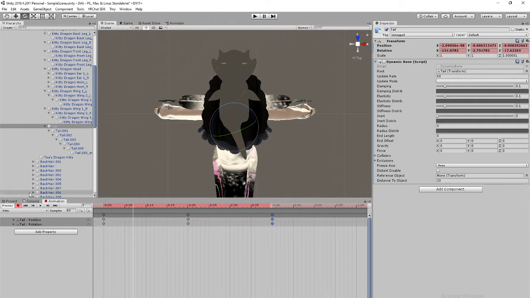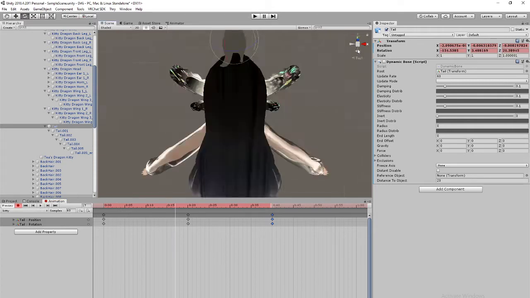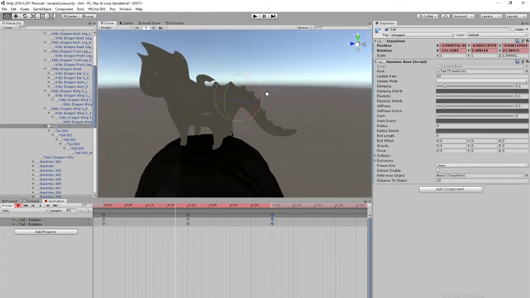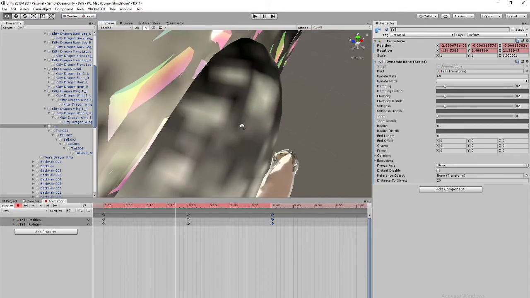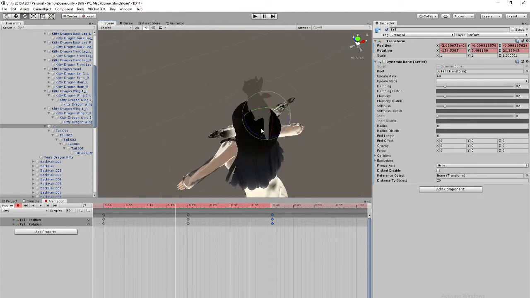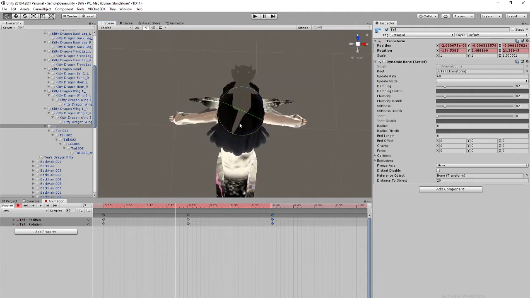That's really fun. And then you can do the same thing with the wings if you want them to move like mine do. Like up and down. Yeah. Okay, it's really up to you. So do I make another one of these or do it in the same one? Well, that's really up to you.